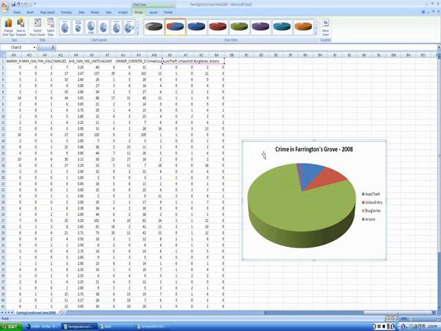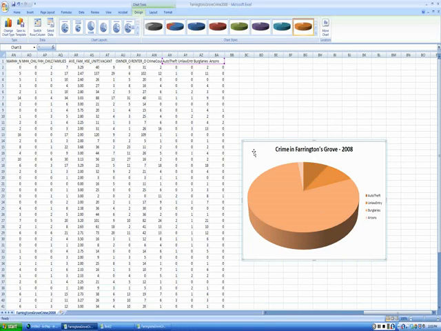Here is a pie chart just showing proportionally whether burglaries, unlawful entry, auto theft, and arsons are sort of a problem. Now notice my unlawful entry category here. That's probably not a clear enough title to put, and also colors are a bit of an issue. We might want to change the colors to be something that jives with our map.